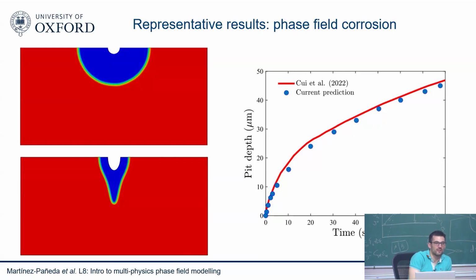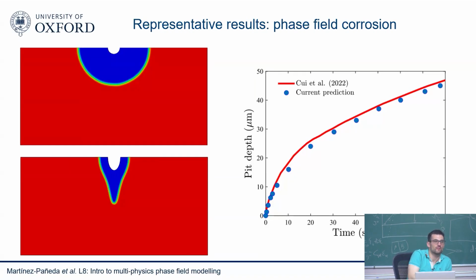Actually, we will pick any element, like we want to visualize the result. We will pick any element, so it can be either from layer 1 or layer 2. We don't know. Yeah, so when you assign the material in Abacus, when you say part 1 has material 1 and part 2 has material 2, Abacus knows that each element belongs to different parts. So that's not a problem. The only thing is that you need to, of course, communicate between them, because you want to pass the hydrogen concentration from one part to the other, and you want to pass it for that particular integration point, so you need to find the equivalent integration point. But because of the way Abacus numbers a part that you just duplicated, you are safe on that front. You can use the subroutine easily.